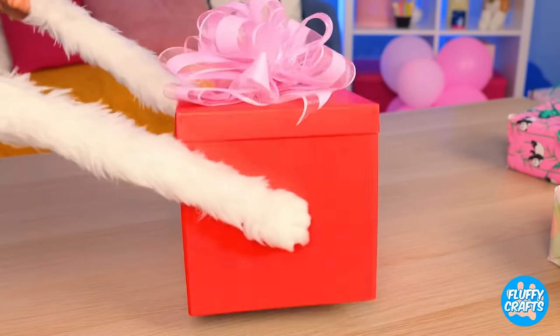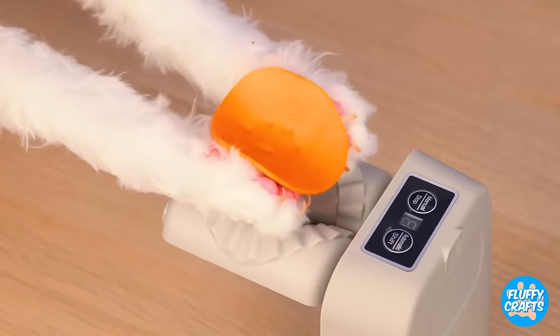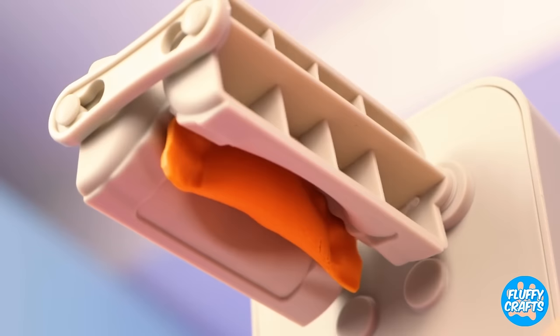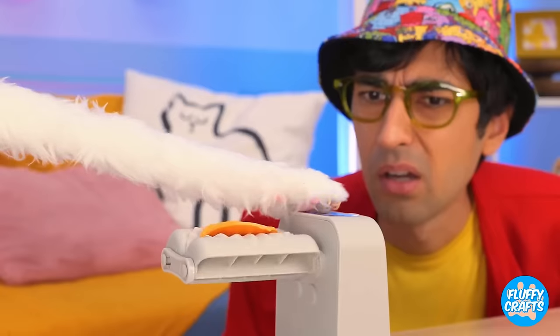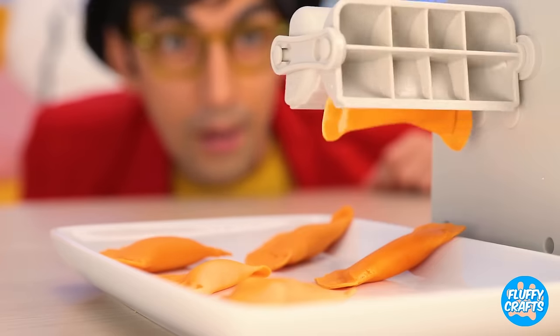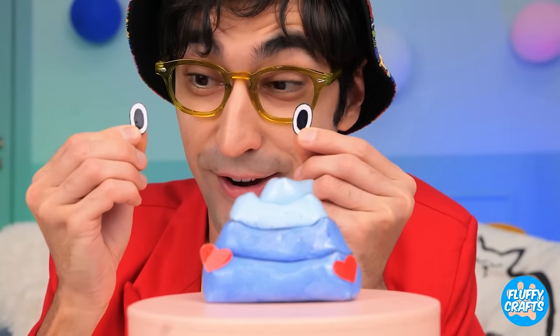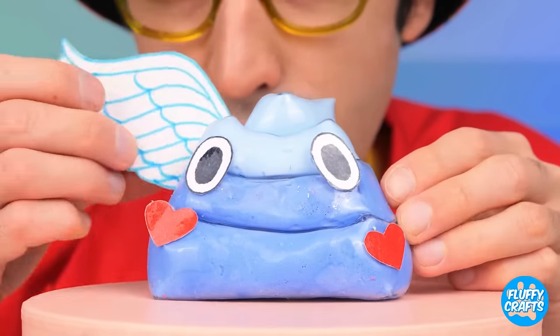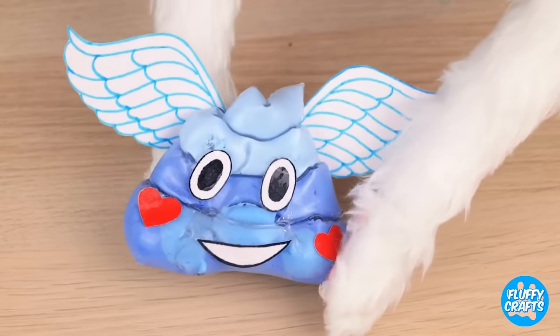Speaking of which, you got a new dumpling maker! Knead the dough, and don't forget your favorite filling! We can make as many as we want! And we can even try out a few new flavors! He prefers sweet to savory! Just make sure you pick the right one! Now let's make Kitty a brand new friend! And I think he'll be a good influence! Unless, of course, Kitty gets to him first!